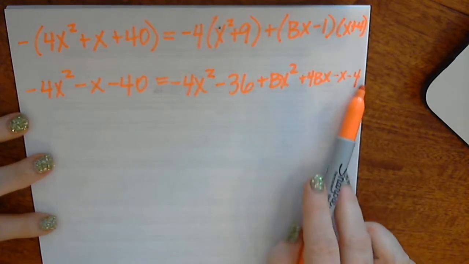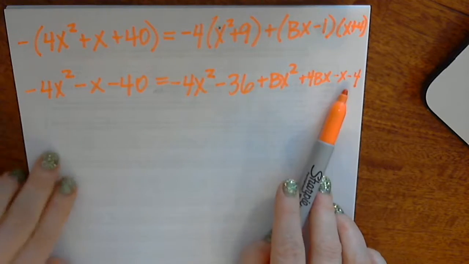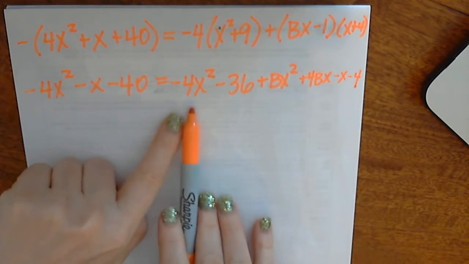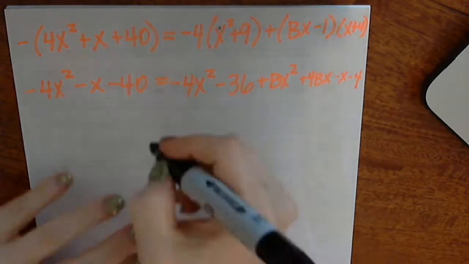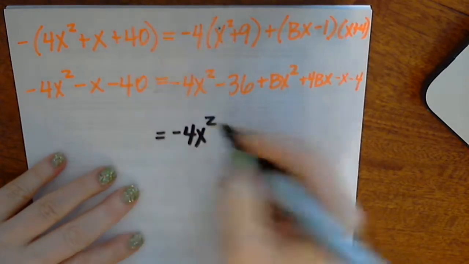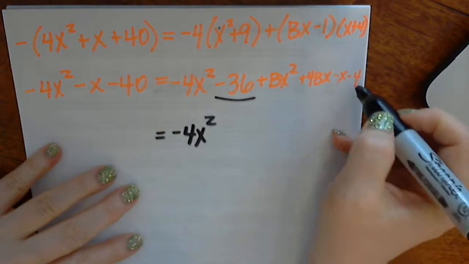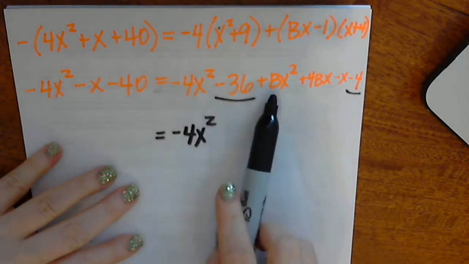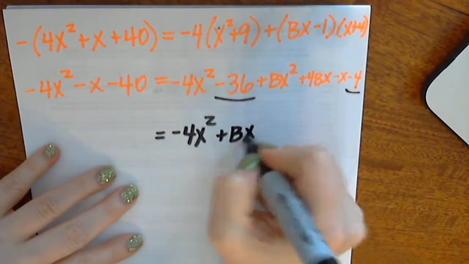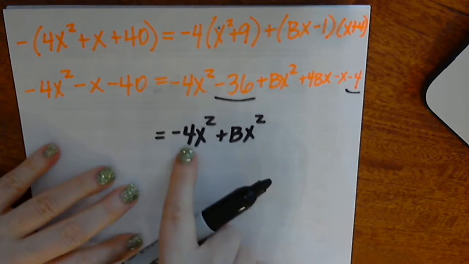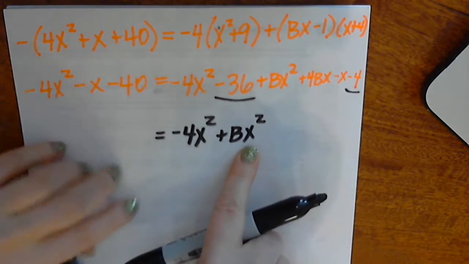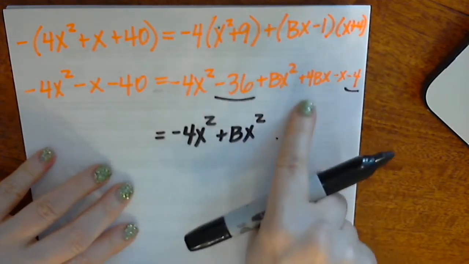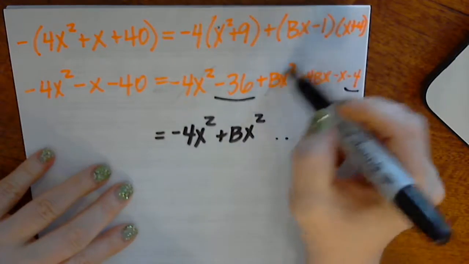Now what we want to do here is see if we have any like terms, and we want to write it the same way: x squared, x, and then the numbers. So let's see, we only have 1x squared, so we're good here. The -36 and the -4 definitely go together. Those are like terms. Oh wait, -4x squared plus bx squared. Actually, you want your x squareds together. Now we can combine them. Let's do 1 for the x squareds, and we're good. I'm just going to cross those out.